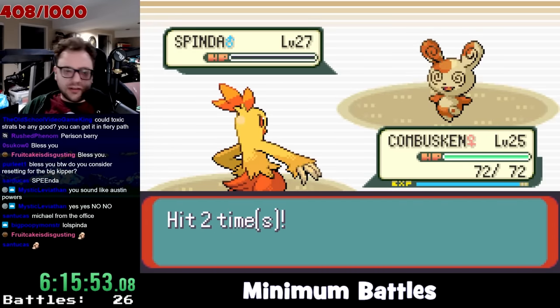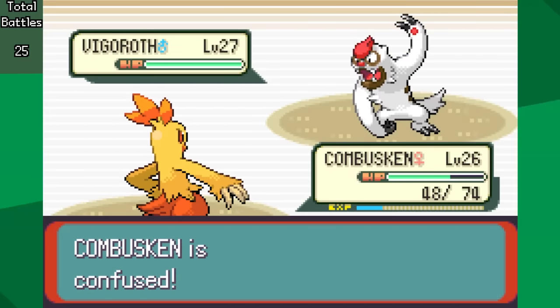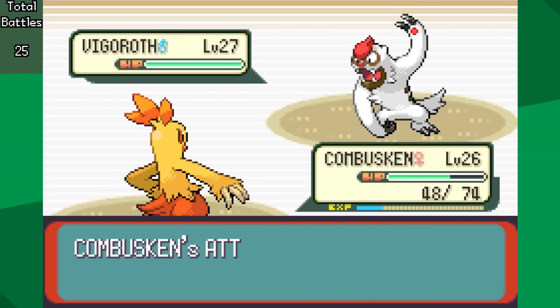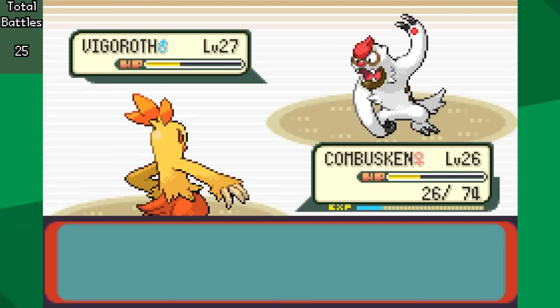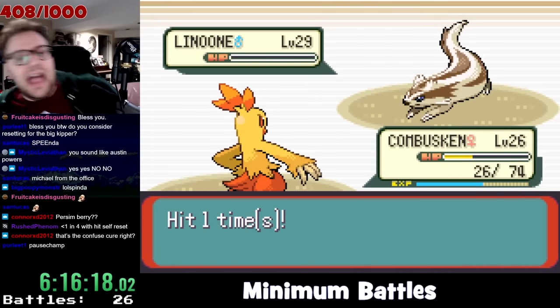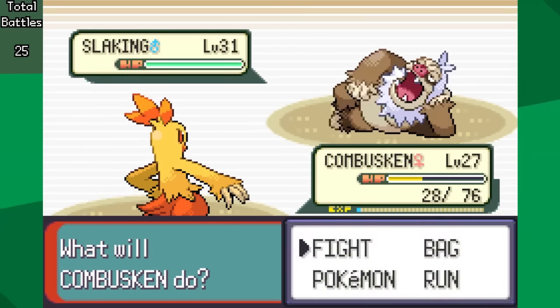And you can see my expression. Finally, we got past Spinda. Took me a long time. We also bought some vitamins. Now, I don't hit myself in confusion. We get the Hyper Potion here, which is exactly what we want. We need to use one up. We snap out of confusion, which is good. And we get hit by Facade, but we might have just enough HP to survive against Lanoon. It goes for Belly Drum, which is perfect. Again, you can see I'm pretty excited because it's time for my new strategy.